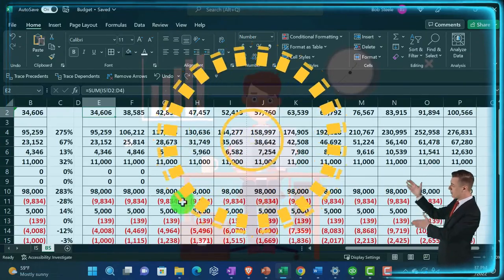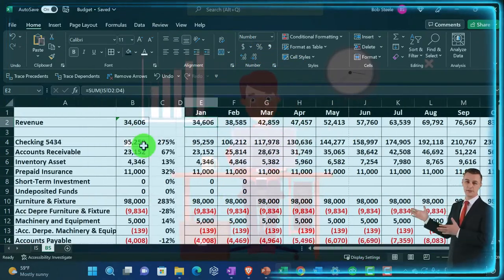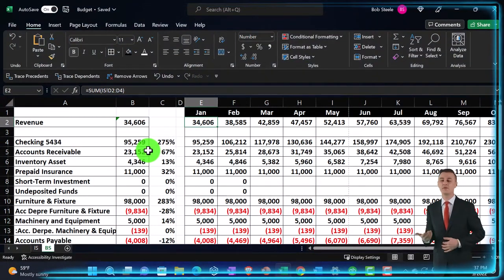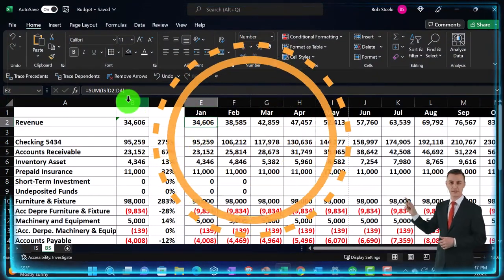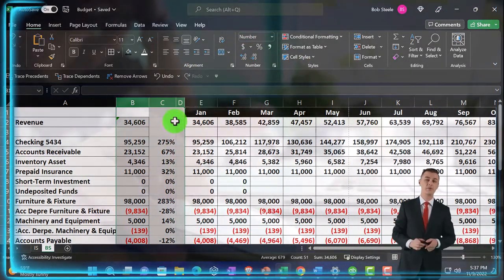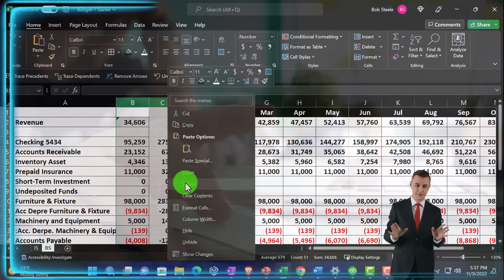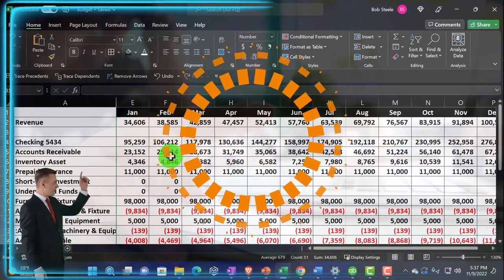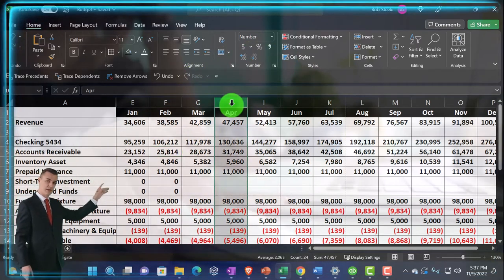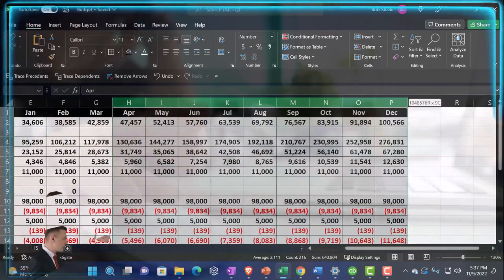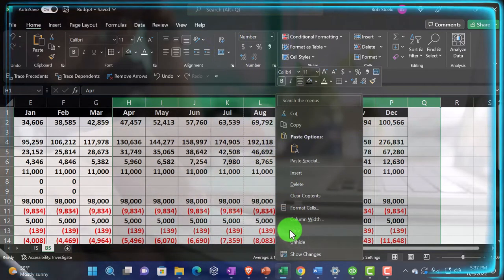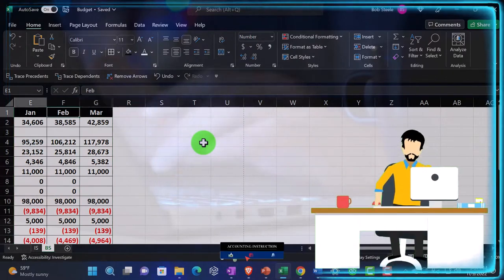So we're going to put this information in. I'm just going to pull it in from our budget. So we have January information. We had cash. I'm going to try to hide some cells to make this a little bit easier to do. I'm going to put my cursor on B to D, right click and hide those cells. I don't need those. And then that looks good. I don't need anything past March, so I'm going to just put the budget in through March. I'm going to hide everything from H to Q. Hide, don't delete them, just hide them.